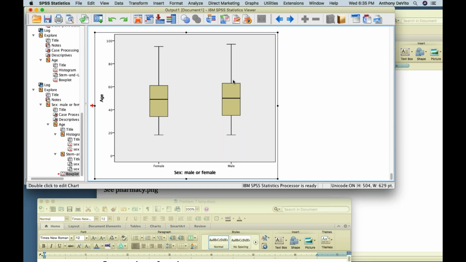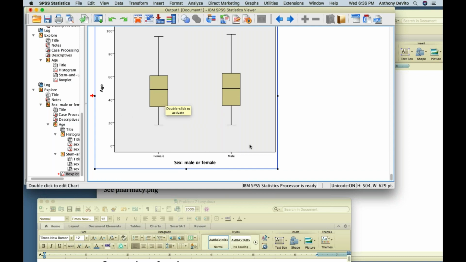If we're comparing, say, results of blood pressure tests before and after somebody took a medication, or based on whether they got the medication or placebo, it's valuable to be able to see these side by side to see if there's an average difference in their blood pressure, depending on whether they took the placebo or took the drug that you're testing, or whether the result of grades on an exam are affected by having taken a refresher class or not having taken a refresher class.